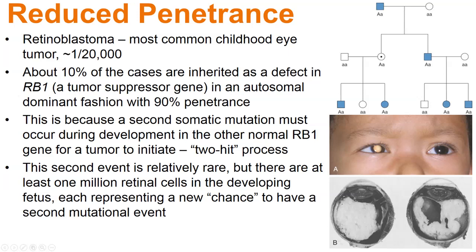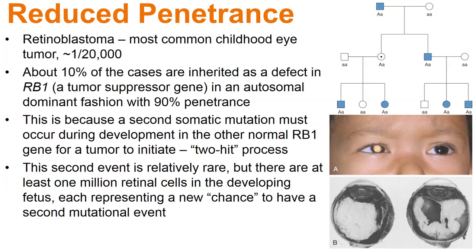Next term is penetrance, or in this case, reduced penetrance. So penetrance means when you have a particular genetic disease, how often does somebody who inherits the genotype that should show the disease, how often do they actually show the disease? Up until this point, we've just been assuming if you have a certain genotype, you have the disease, okay? But there are diseases where you don't have 100% penetrance. That means if you looked at the genotype of that individual, they should have a particular condition. And in some cases, they don't always manifest it.